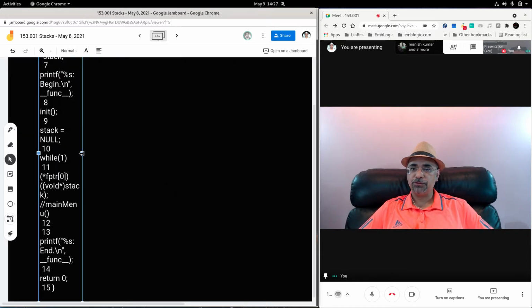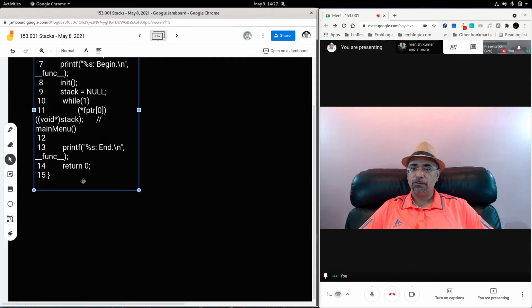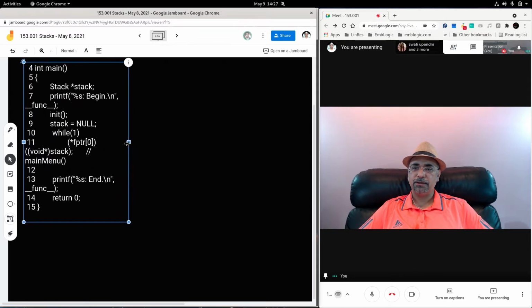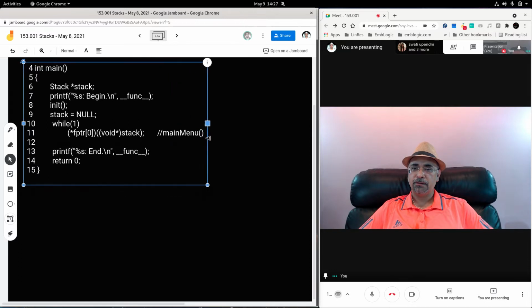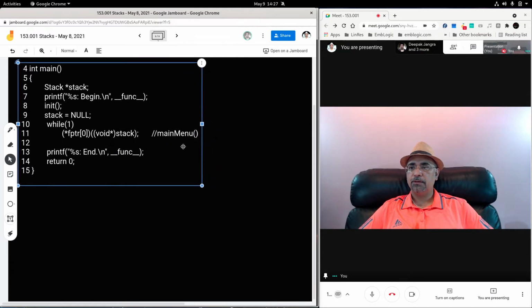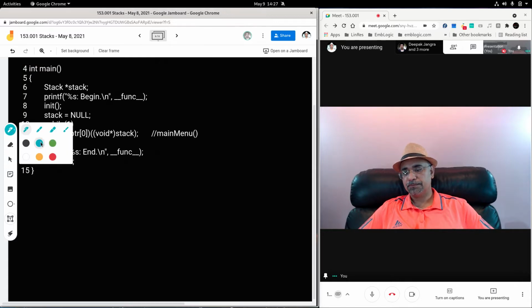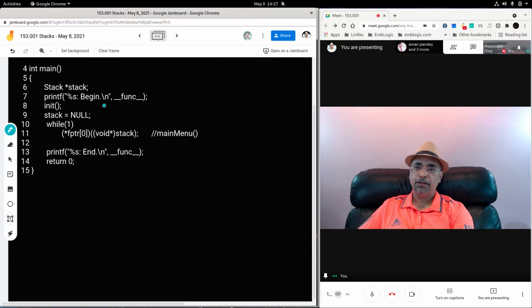This is the main function. We declare a stack pointer. This is going to be a pointer which will be pointing to your stack.